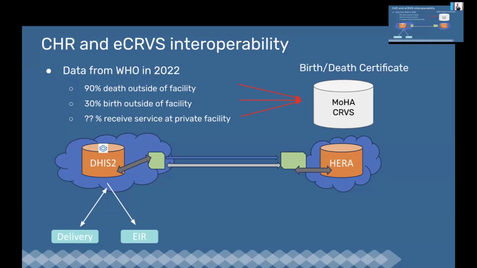for administration, and that will help with data that we cannot get from the health system. From the government you can get the data from that system, and that will be beneficial for your program, like the EPI. For example, a birth may happen at private facilities or clinics. When they do the registration at the CRVS, you can get that information so that in our program, especially for that child, we make sure that a child who was delivered outside of the country or from somewhere else gets the right vaccines.